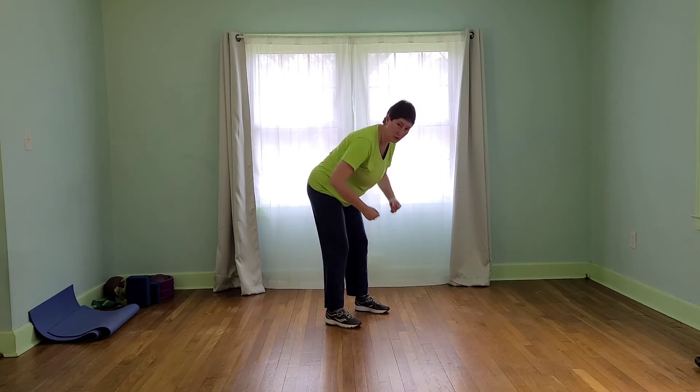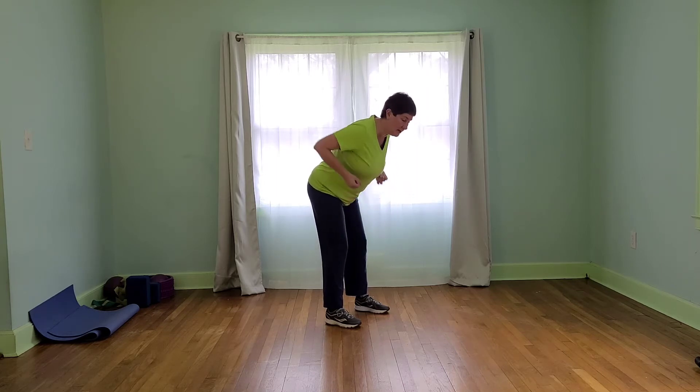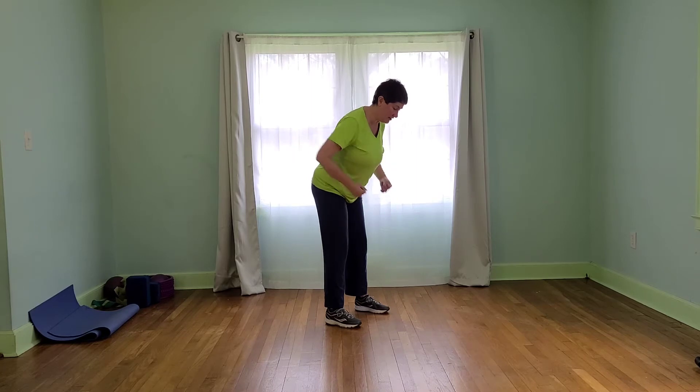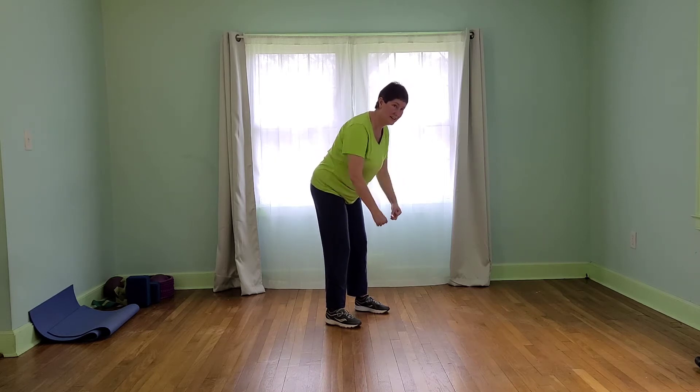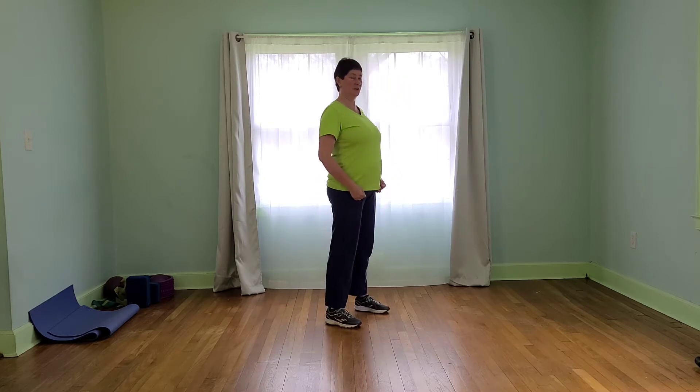When we finish this, we're going to go back to the squats: 30 seconds steady, 15 fast, 15 all out. 15 seconds left of this. Keep the belly button up. If you need to lift up a little higher, squeezing the elbows up and in. Breathing. Almost there. Let's bring ourselves upright.